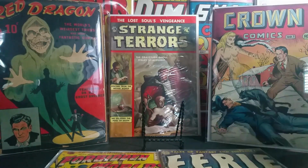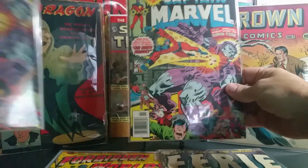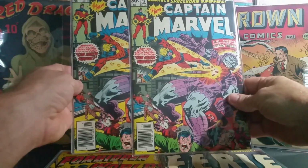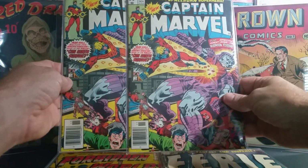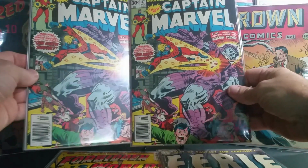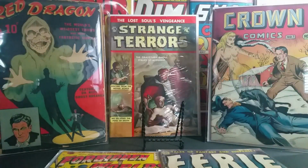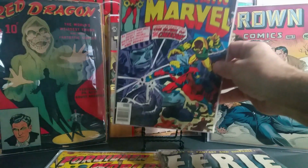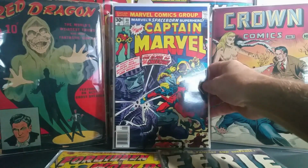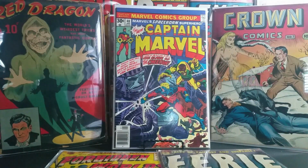So I got two of those like an idiot. And this one's really high grade and this one's not. And I paid exactly the same price. This one is just dirty and has spine ticks. Another Milgrom cover, $3.50. So that'll be a prize. Working on the next contest already. And I'm telling you, you guys are knocking it out of the park with these character videos. I am blown away. I just did not think I could be blown away.